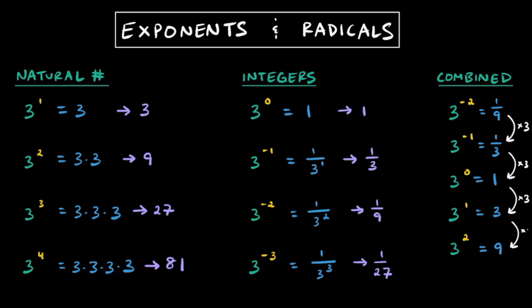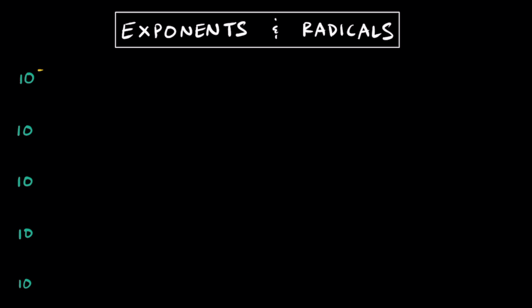This is increasing exponentially. And another way you can think about it is as you decrease the exponent by 1 each time, we actually get 1/3 of the value. While we can say we're dividing by 3, we can say we're multiplying by 1/3. Now let's make sure this makes sense with some other types of bases, like 10.